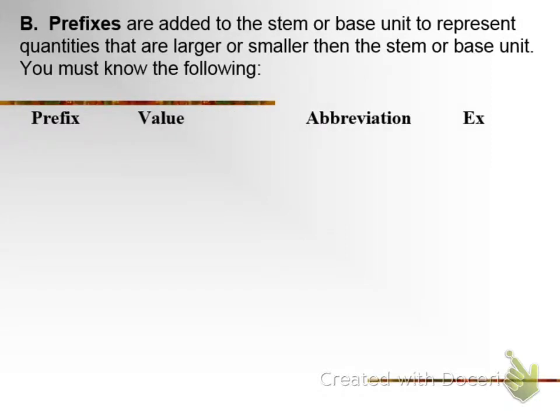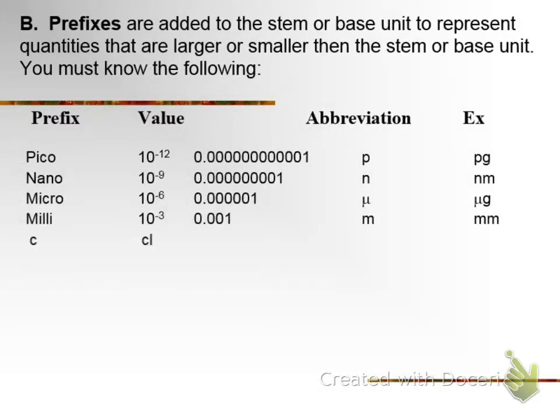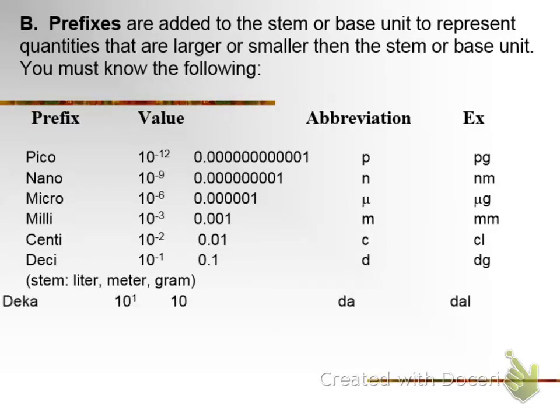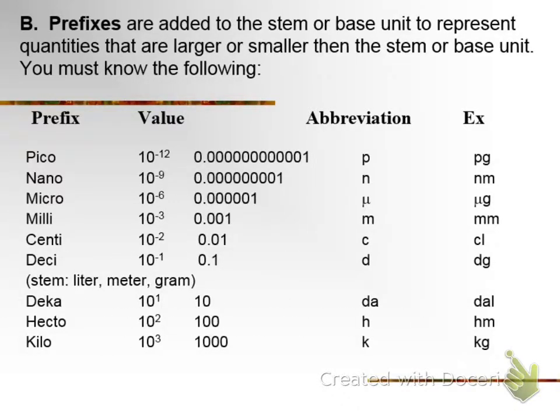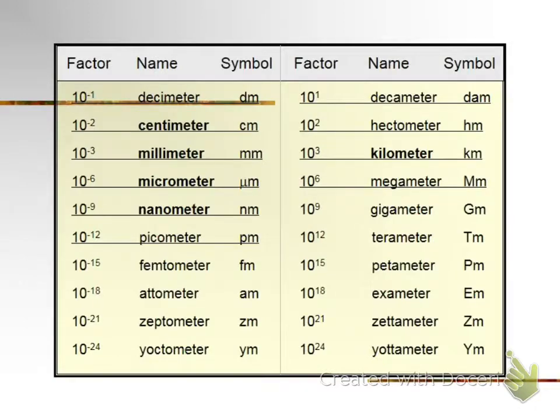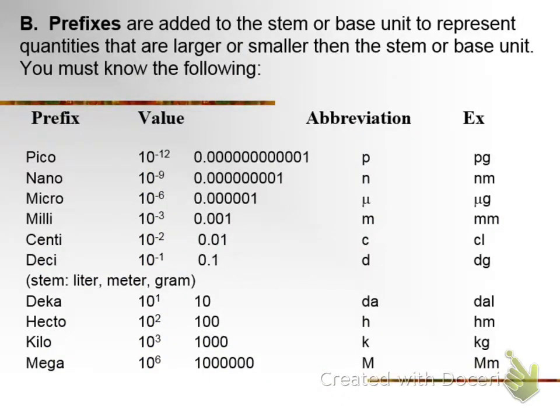When we come to the metric system, we have these prefixes that we will use, okay? That's what makes the metric system so convenient for our use. Oops, too far, sorry. Is that we can add prefixes to them so that we don't have to deal with very, very large numbers or very, very small numbers. So we put a prefix on there, okay?